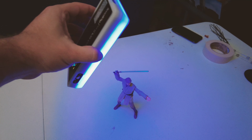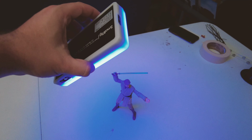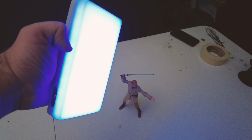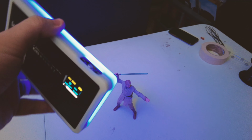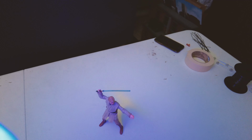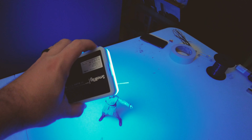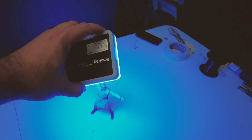All right, and here's going to be for the key light image. It's going to be our second image right here. I switched the color to blue and upped it to about 50%. Let me go change that right now. There we go. And I'm going to use blue. This is going to be the main light.